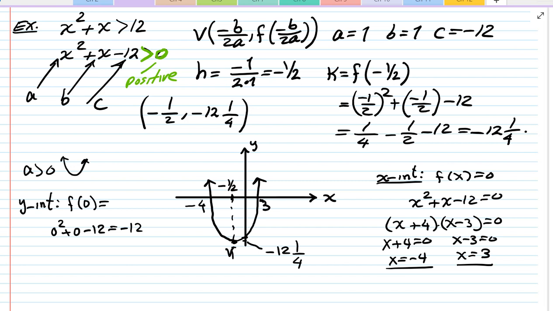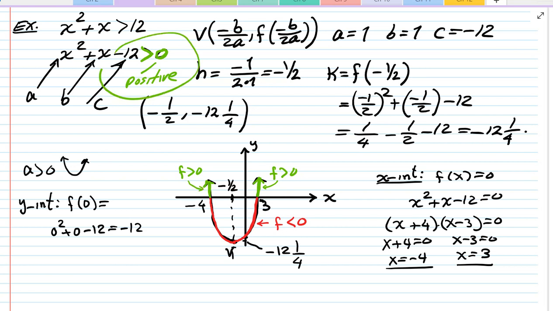Now, we're looking at the function, though. This is the function now, function greater than 0. So, we're going to look at places where the function sits above the x-axis. See the value of the function in the green. Here f is positive, and so is here, f is positive. And between the x-intercepts, notice the function lies below the x-axis. So it is indeed negative, right? That f is less than 0. Whereas the other ones, f is greater than 0 here and greater than 0 here.